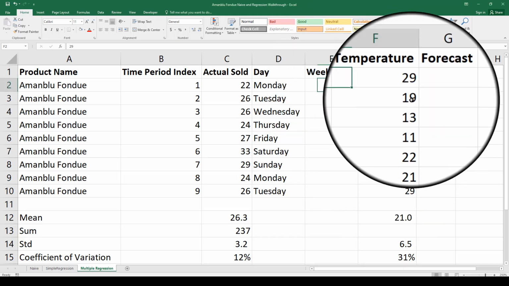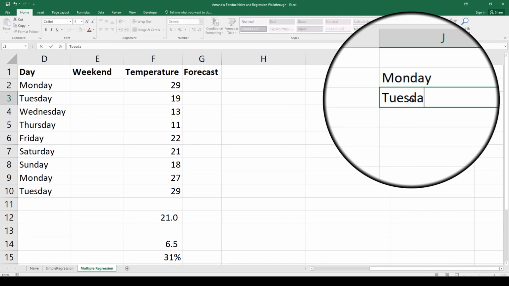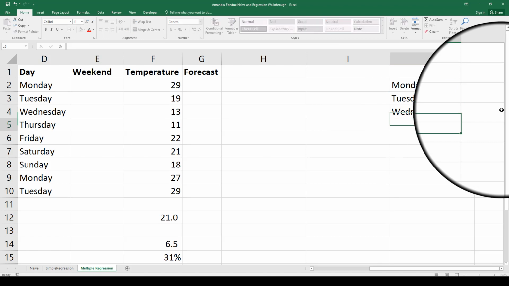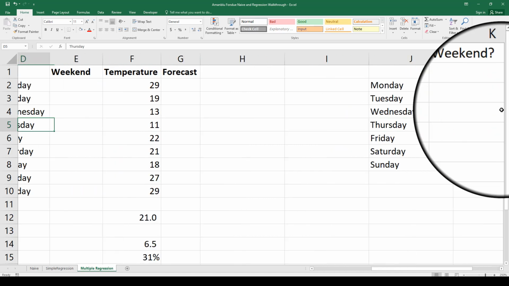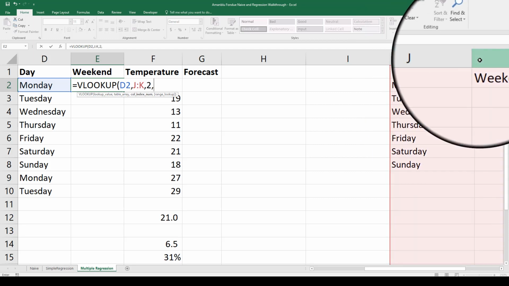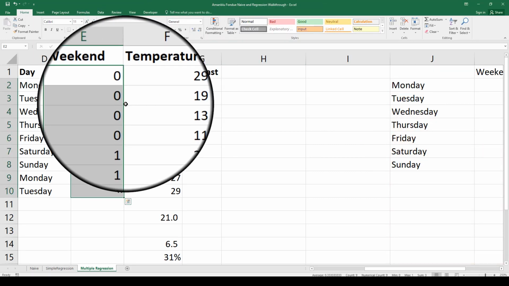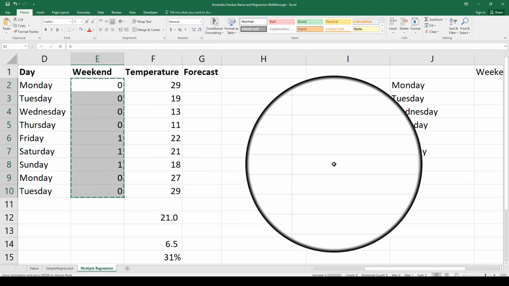So the first way I want to show you is building a little, I call it an index. So we've got Monday, Tuesday, Wednesday, Thursday, Friday, Saturday. Now this Happy Day song's coming out of my head. And we can put in, is this a weekend? A 0 means no, it's not. So include Friday in there. So now you've got our 1s and 0s for Friday, Saturday, Sunday. And we can do a VLOOKUP now against Monday and bring over the second column here, which will be a 1 or a 0. And there's our 1s, and then there's our 0s. So that's one way that we could do this, and it'll work just fine.